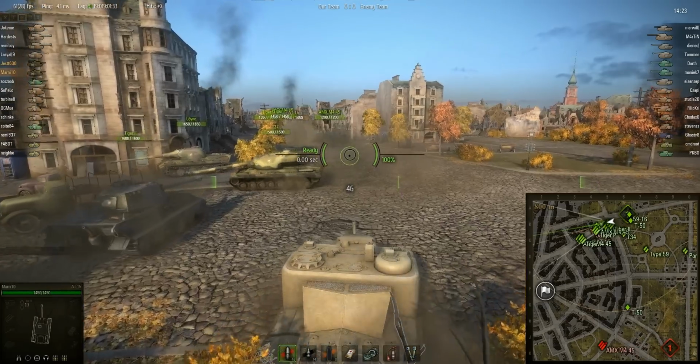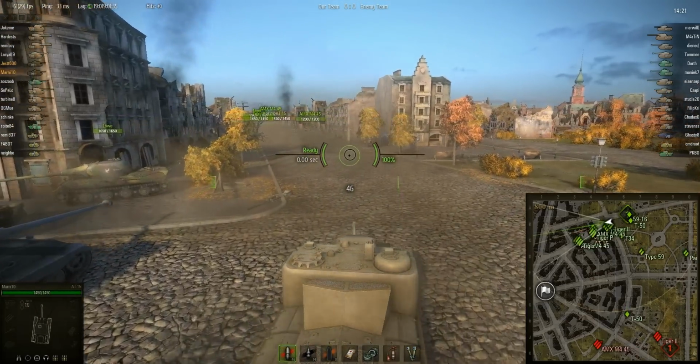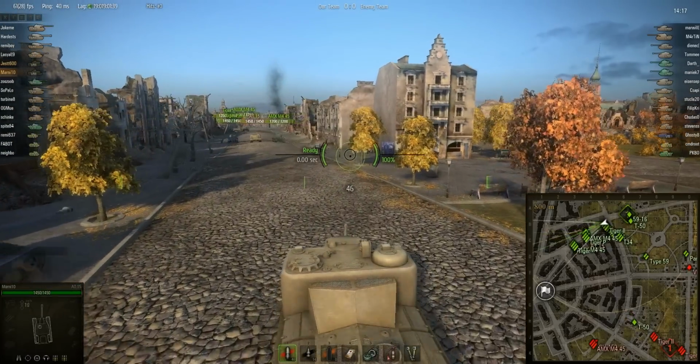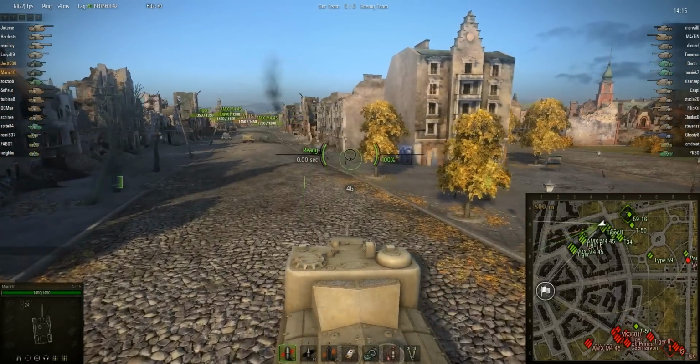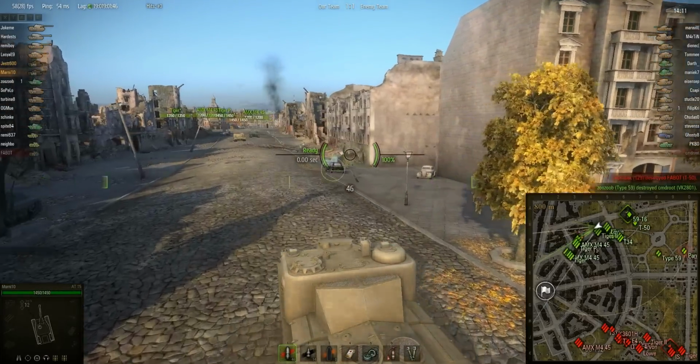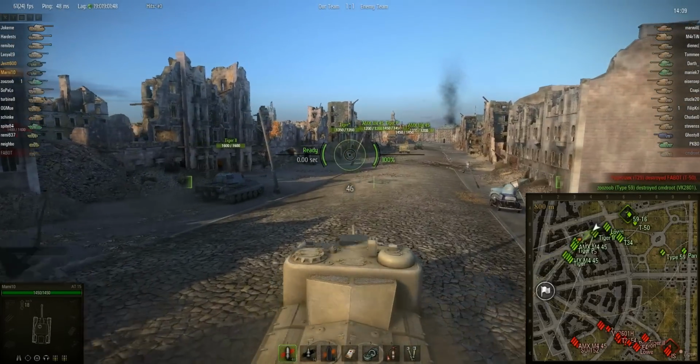So this is going to be, what the hell is this map? Runeberg. That's what I was thinking in my head, but I don't want to say it because I wasn't sure. It's funny the way my brain works. I don't remember stuff. So Runeberg encounter. He's going city. Most of their team is going city.